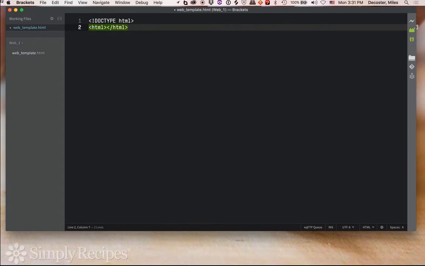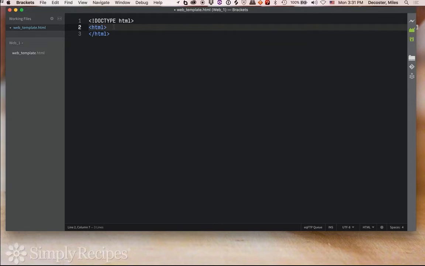And when I hit return again, it adds a second tag. And notice the slash. The slash is basically telling it to stop doing something. So we've said start doing this thing we're going to call HTML, and then we're going to say that's the end of it. And let's put some more on it.